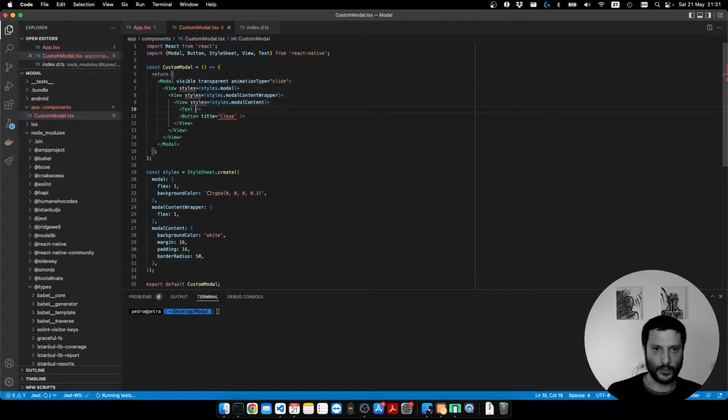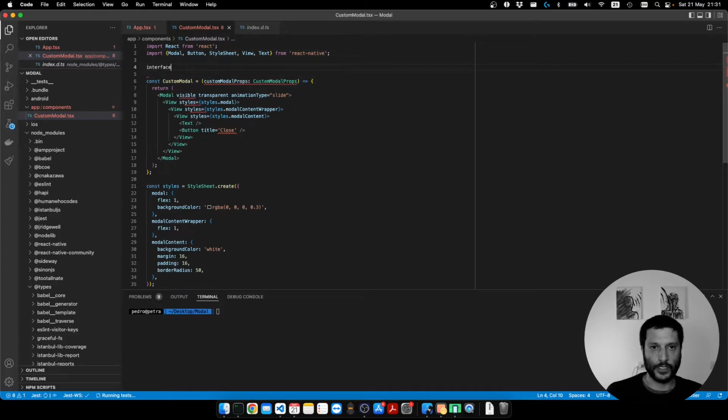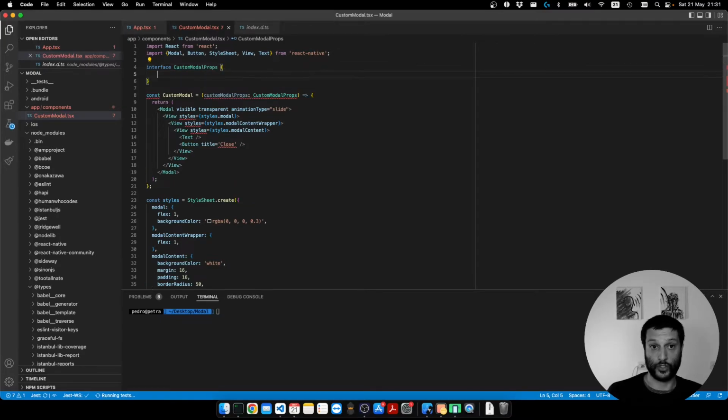And in the text, I want to give some text from the props. So let's do custom modal props will be custom modal props. So now we need to create an interface. And we'll start to have text, which will be a string.